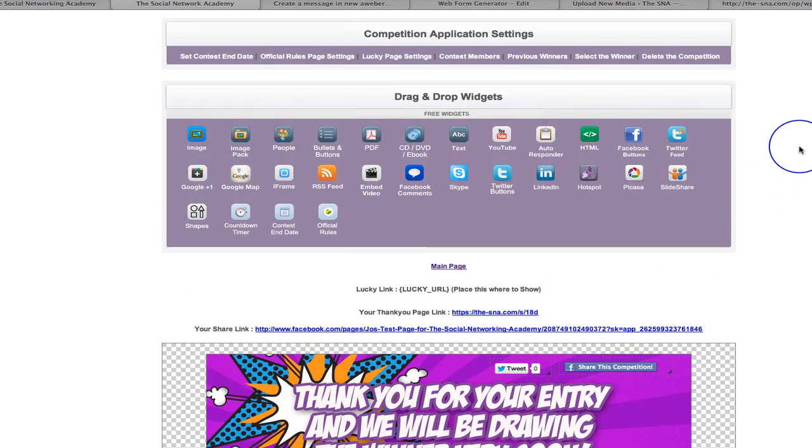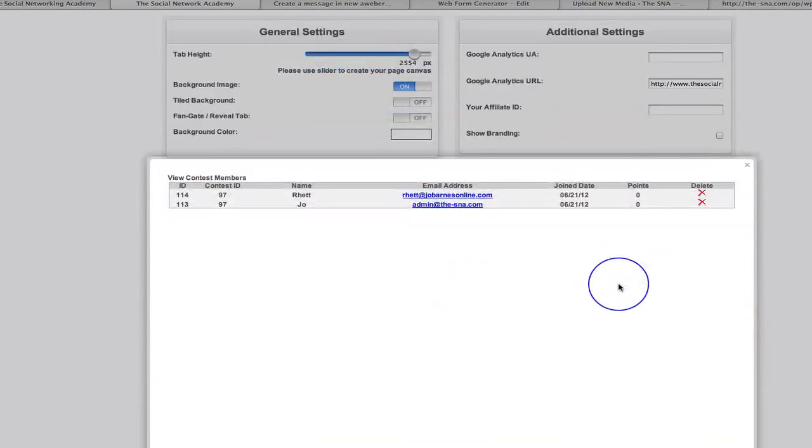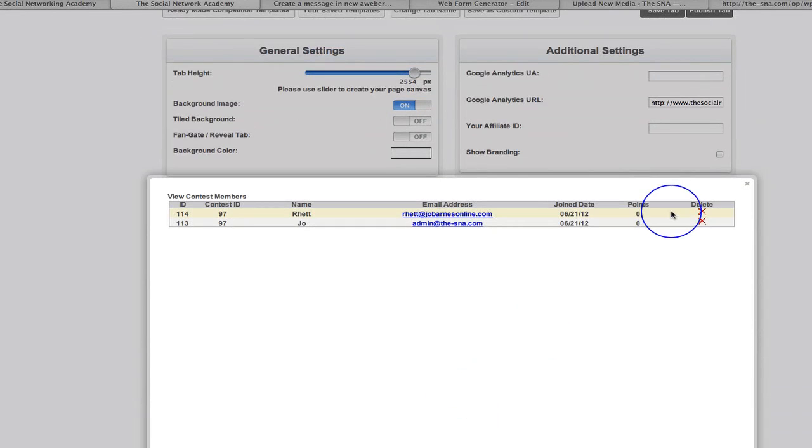And the more points they get, then when they're in here as a contest member, if I click on that, you can see we've got just obviously myself and Rex, we're just testing it. This would be full of contest members, and if they shared it, then you get people with more points.